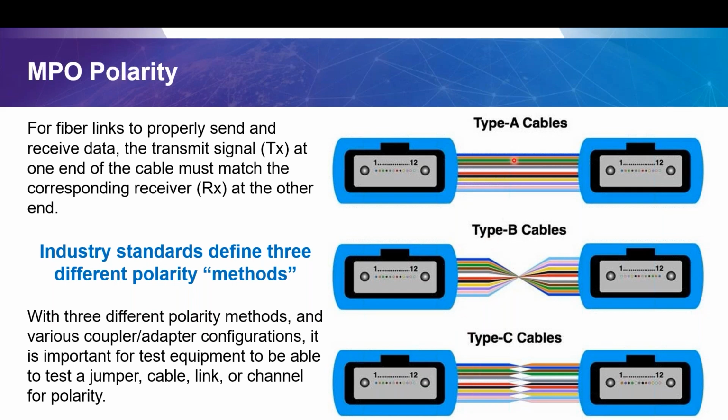The other thing in an MPO cable is that not only is it pinned out properly on each end, but these fibers are all color coded to ensure that everything is punched down properly as well. So you've got color coded fiber strands, and then you've got the way it's punched down into the connector on the ends.